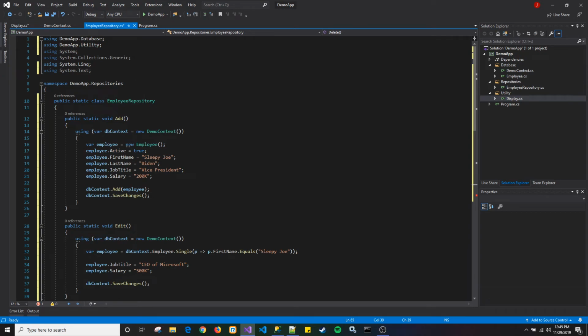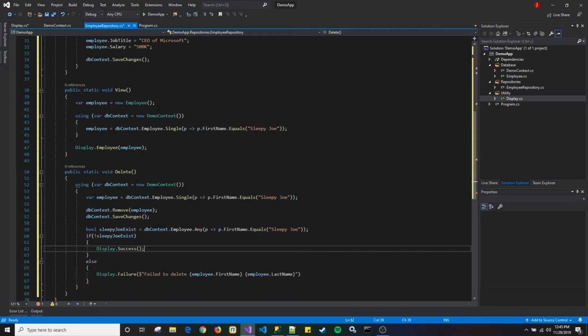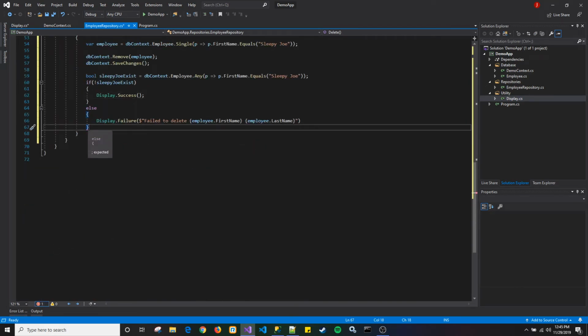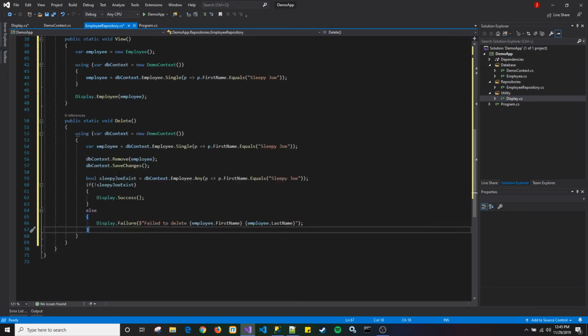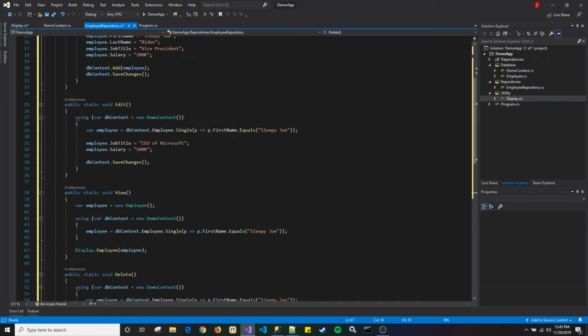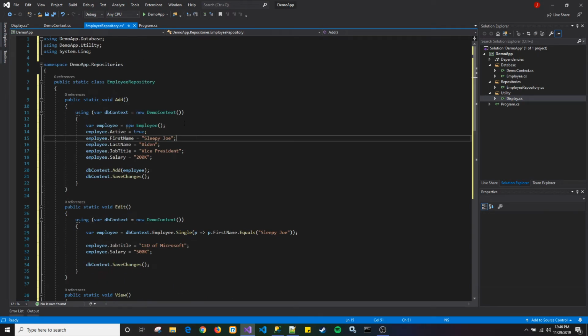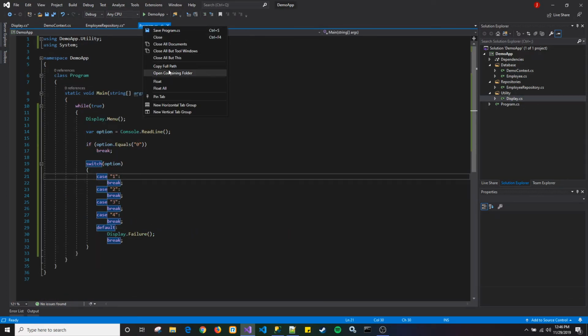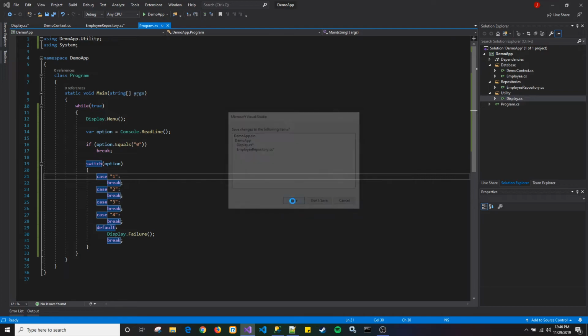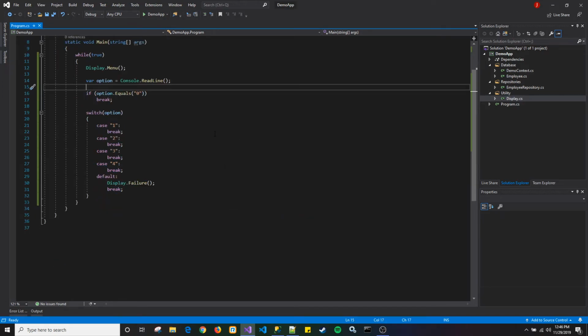So now I'm going to go back here, and we're just going to display a success that Joe is deleted. We don't want to put any specific message in. It's just going to say success. Okay. So now I'm going to remove these. Oh, make sure you put your semicolon. So that's it. We have our delete, we have our view, we have our edit, we have our add. Now I'm going to go to my Program.cs. I'm going to close all these and save the changes.